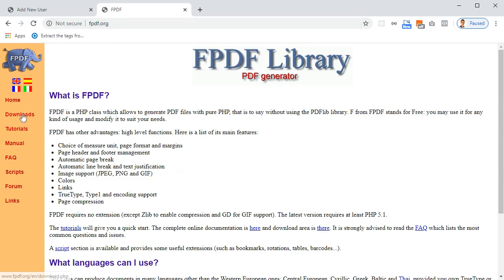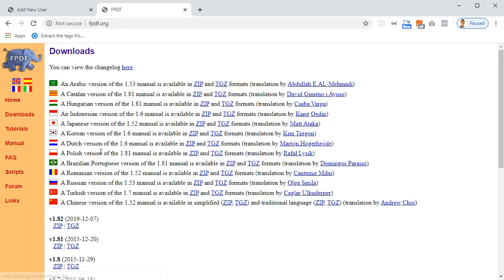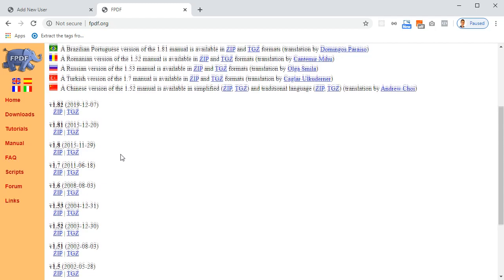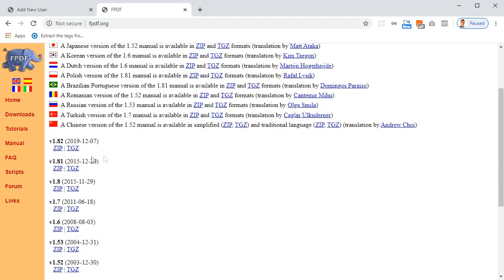Go on this website. On the left side there's a sidebar, click on downloads and download the latest version of this library, which is version 1.82 at the moment. Maybe whenever you watch this video it's another version, but this is what I'm gonna download. Click on the zip file, we've got it here.